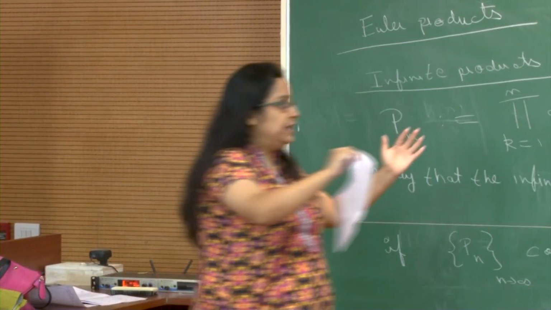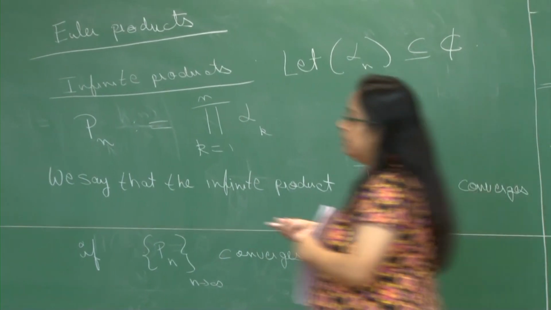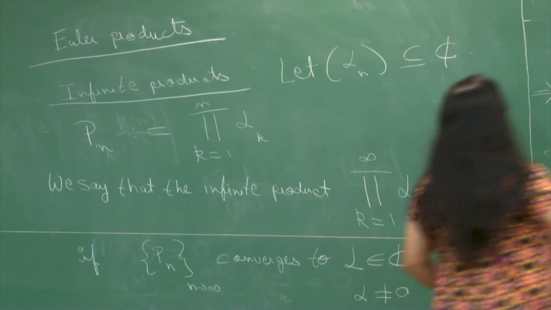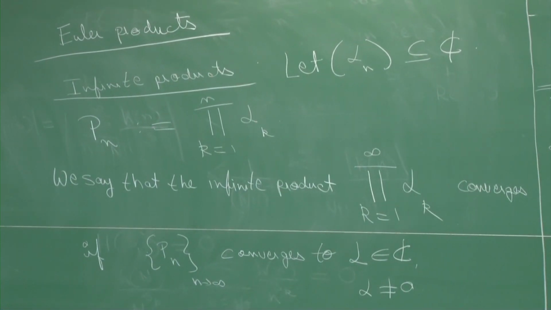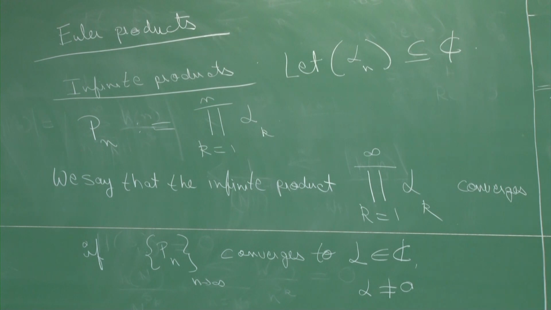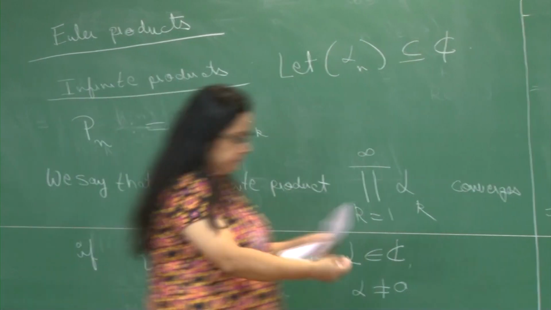That is because when we are relating infinite products, you may have studied this in your complex analysis course, to infinite sums, you have to play with the logarithm function and you want to avoid the 0 case. So, naturally, when you talk about convergence of infinite products, you can also talk about absolute convergence of infinite products. Without giving you detailed proofs, let me write down a few fundamental facts which you can verify yourself.